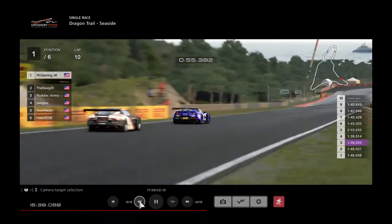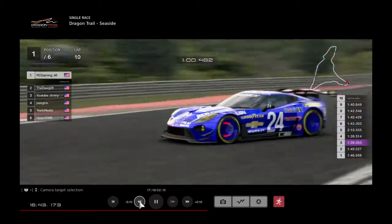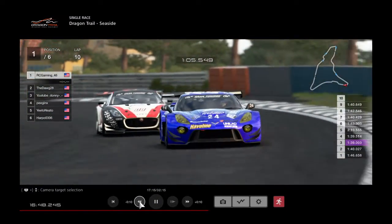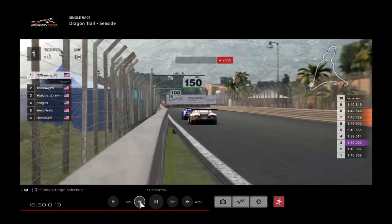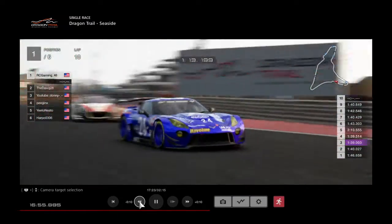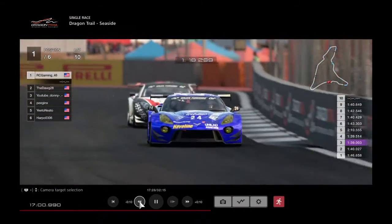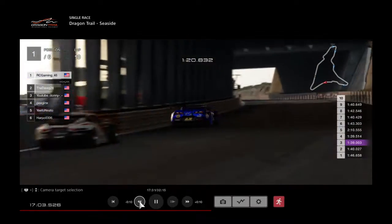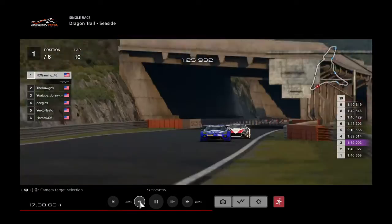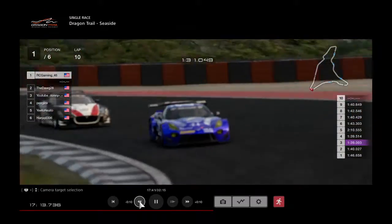And those fresh tires on Javen Tucker will most likely start catching the field, so you'll probably see our leaders start coming to pit road for the second stops of the day within the next couple laps. Through the chicane, the death chicane as it's called by many drivers. Oh, and that's the reason right there why it's called the death chicane, that harsh curb coming out of the second turn of the chicane really upsets the car if you hit it the wrong way.